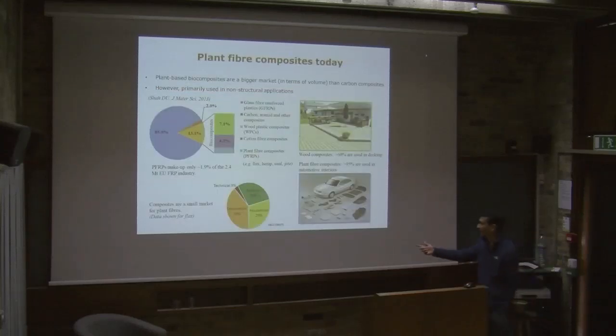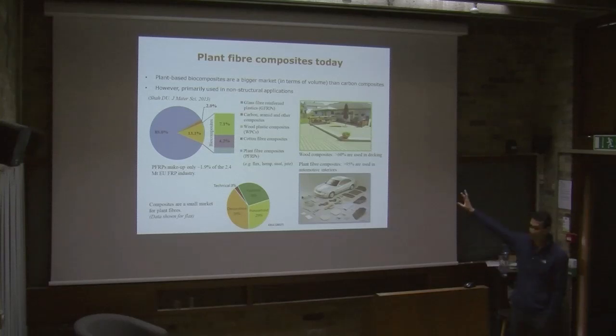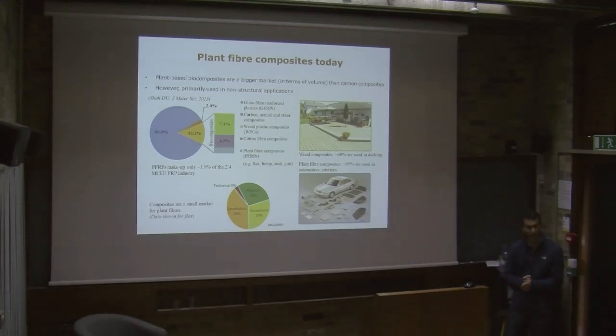And in fact today, if you look at the biocomposite industry, it's about 13% by volume globally as well as in Europe. A lot of it is used in the construction sector for decking. Otherwise, it's for the automotive sector. So BMW, Audi, all of these car manufacturers utilize natural fibers for instrument panels, dashboards, things like that, for lightweighting purposes as part of meeting government legislation for recyclability and reusability of car components. So these are the main markets for natural fibers.